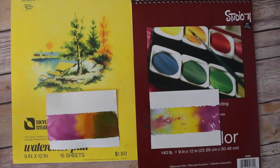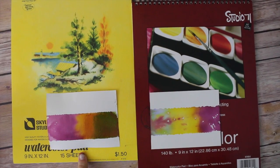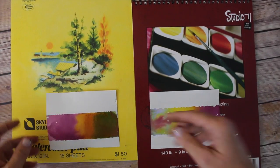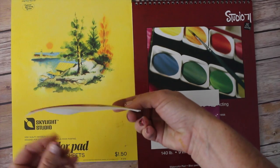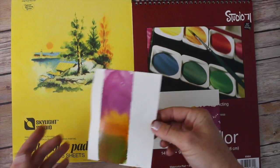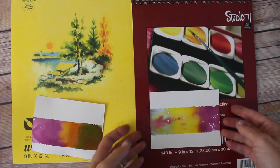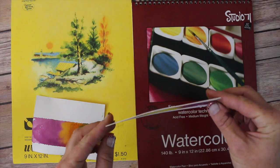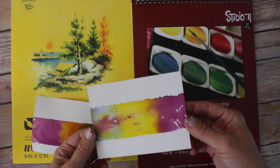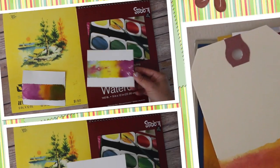Here's a quick note on watercolor paper. It does come in different weights. So this stuff over here is about a 95-pound weight. This is about 140. And you can use both. But what you'll find is that you're going to get more wrinkling and buckling with the thinner watercolor paper. So even though it's watercolor and it's meant for wet media, it will buckle. You'll want to press this to make it nice and flat. With this example here, you can see that there's almost no warping at all. I can just glue this right onto the card without having to really press it down again. It just is able to absorb more water, and so it makes a nicer result.